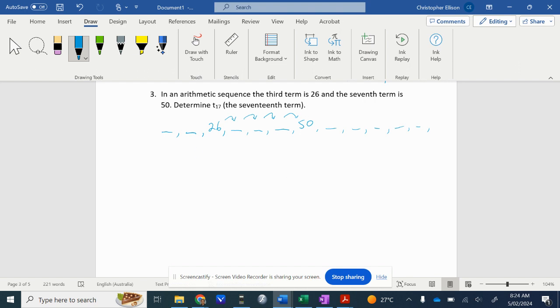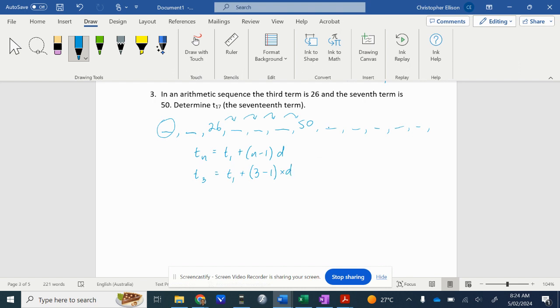Okay, so let's go to our formula. Tn equals T1 plus (n minus 1) multiplied by d, which is what you get in your formula sheet. Now, like I said, we're going to use simultaneous equations. We're going to work out an equation for T3, the third term. Now, T3 is equal to T1. At this stage, we don't know what T1 is, which makes it a bit tricky. Plus, bracket, we know n is 3 when we're finding the third term, minus 1, multiplied by d, and we don't know d at this stage.